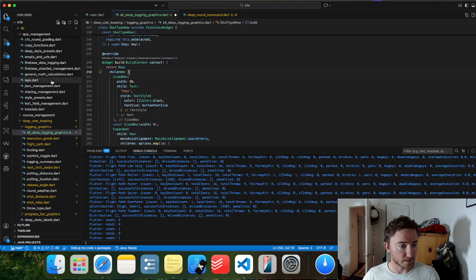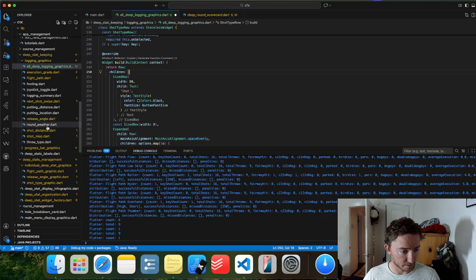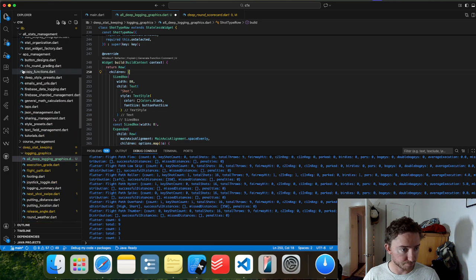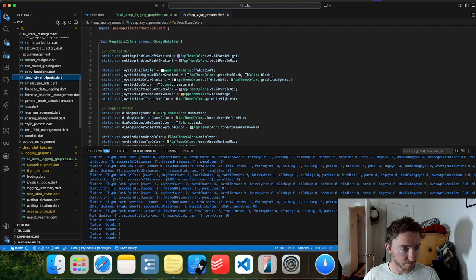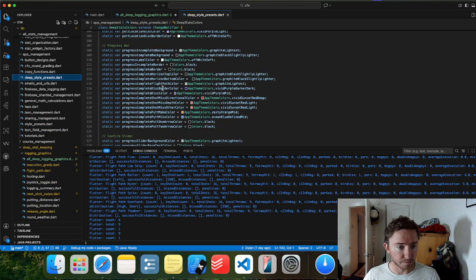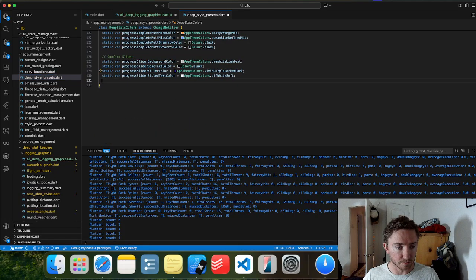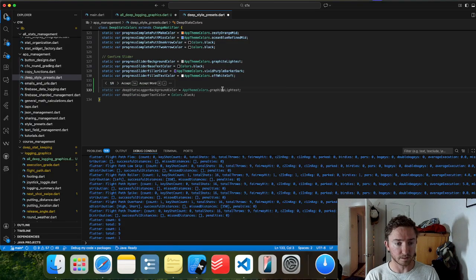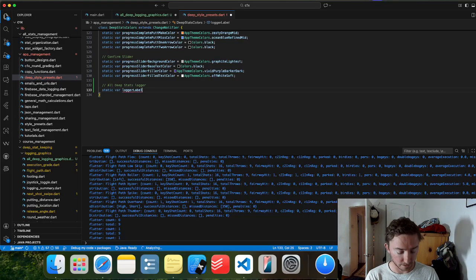Black. Let's start incorporating my style presets here too. Deep style presets, progress bar, confirm slider, all deep stats logger. So let's go static bar logger label. We're going to call it the logger.